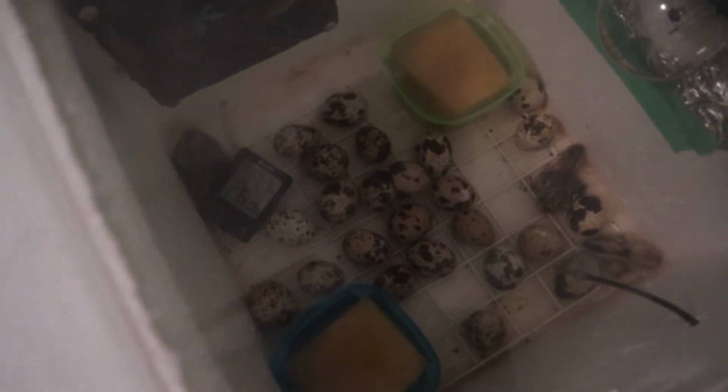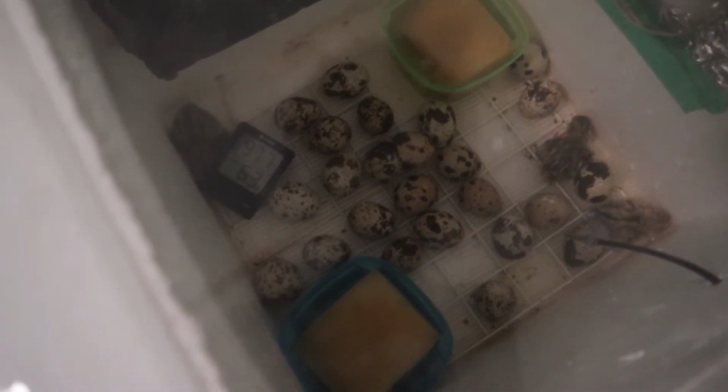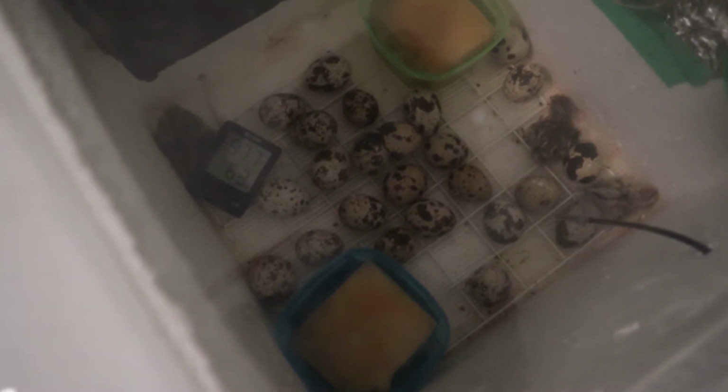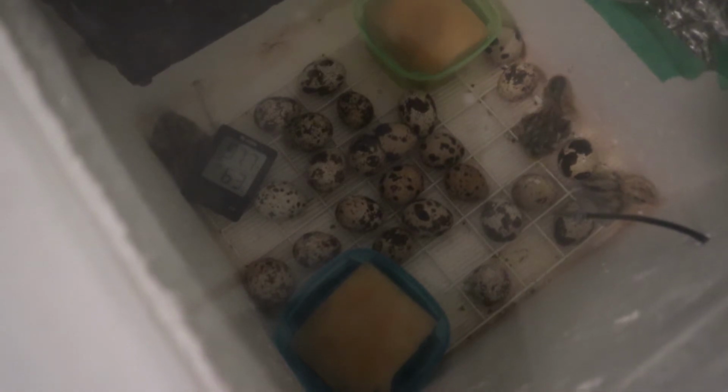So down in here, we have some little birds that are starting to dry off. We don't want to take them out of the incubator until they're completely dry, because it's nice and toasty warm in there for them.